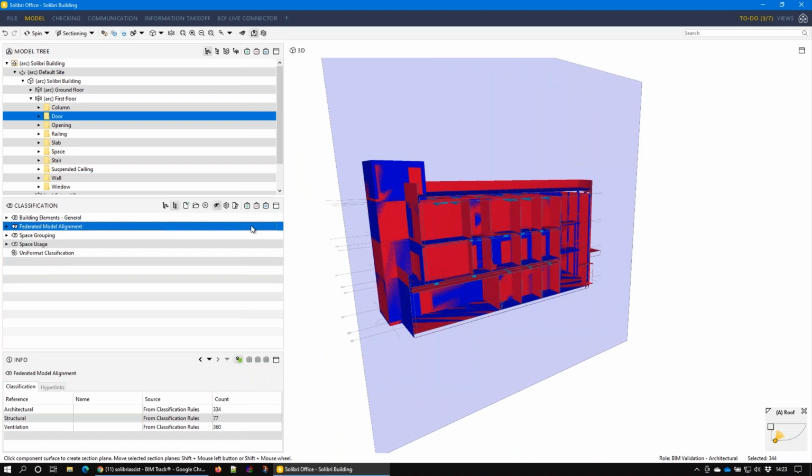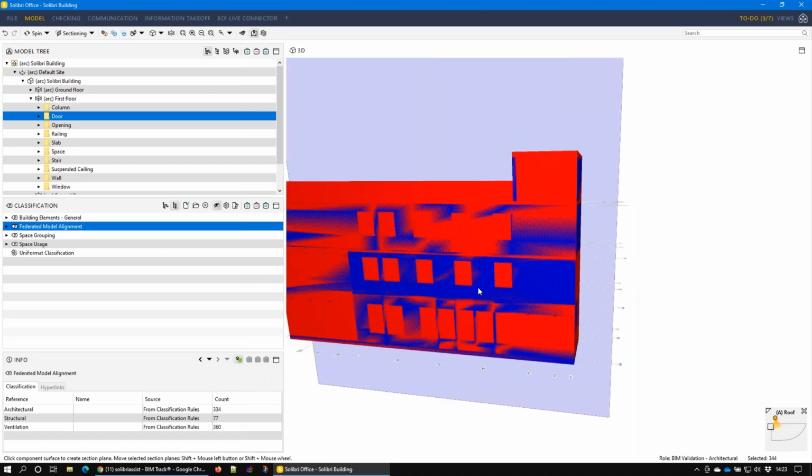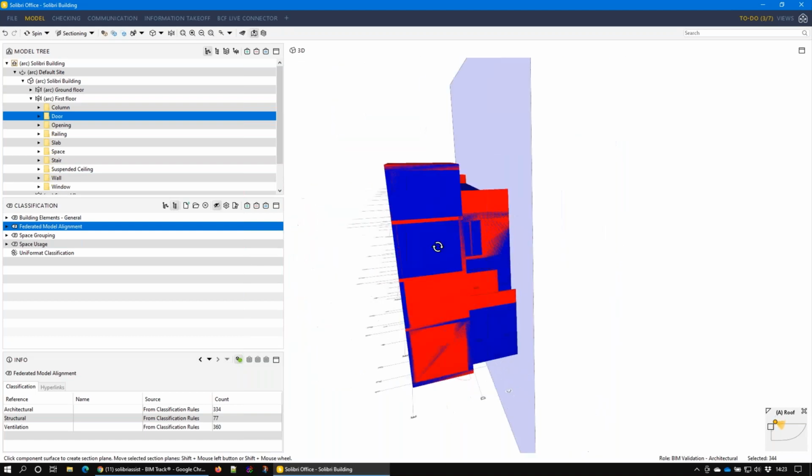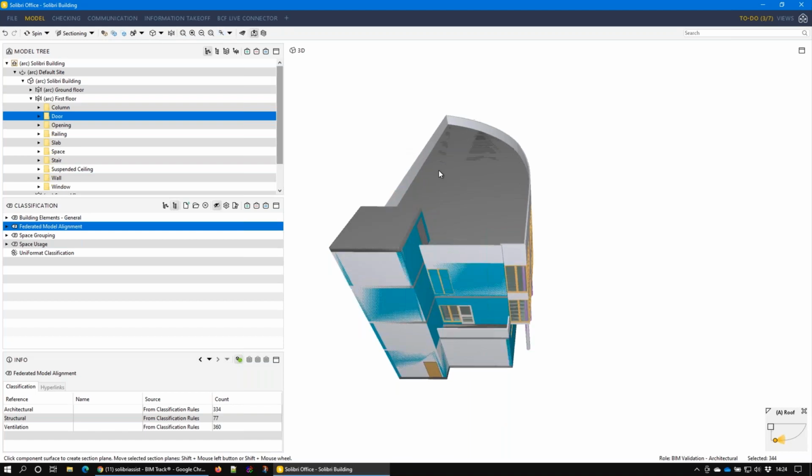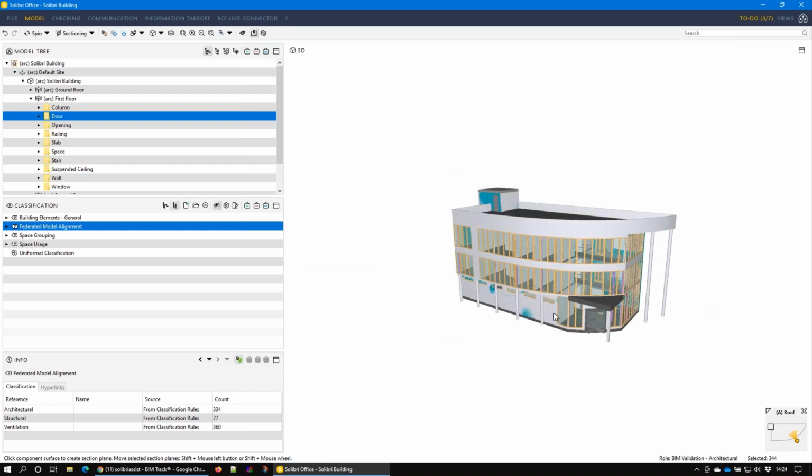So I don't want to spend too long on that. So here we're just bringing the model together, doing some very, very basic checks just to have a run around and check things are where we expect them to be. Mainly what I'm looking for here is to check that the models actually align themselves correctly. And there's further tools that we can go into. We don't have time here, but we can check physical locations of components, check origins, and make sure things marry up where they should be. Most important button for now is a good old show all, because that puts everything back to where we expect it to be, standard colors, and then off we go, we're set to go and do what we need to do.